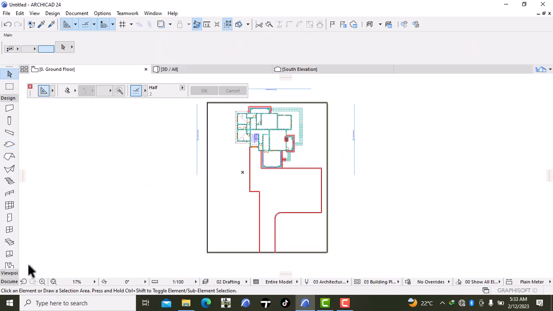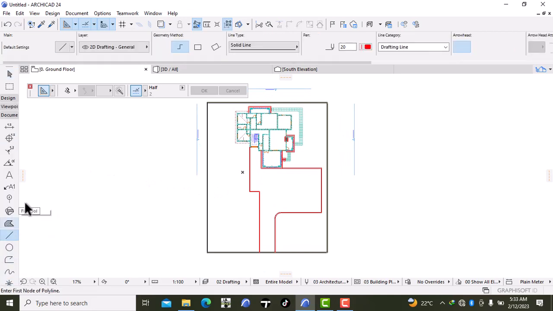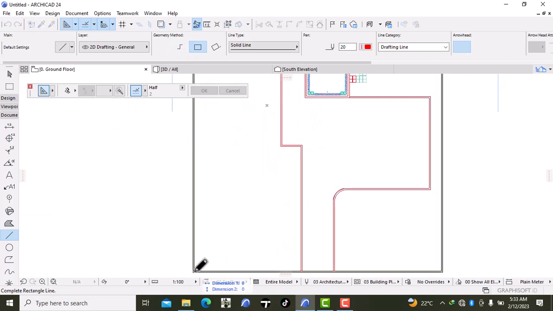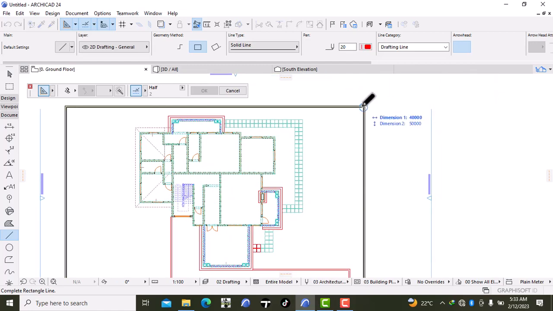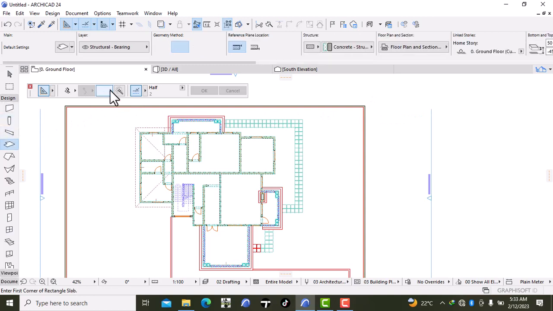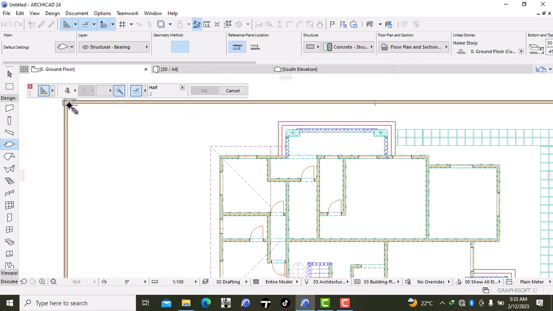In order to do that, let me select the document tool, the line tool, this rectangular face over here. Basically do a line on the whole, all the way to that point, right over there. Design, select the slab tool, magic wand, and basically I want to be able to use this.